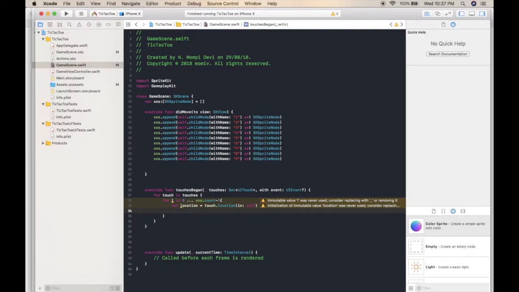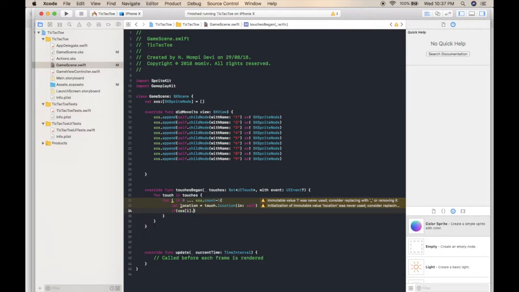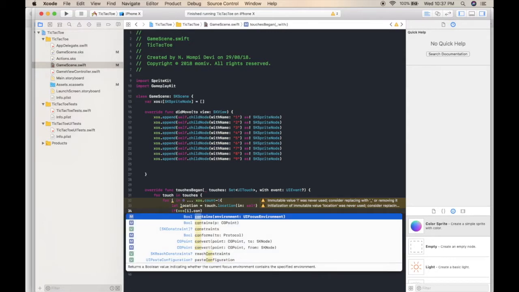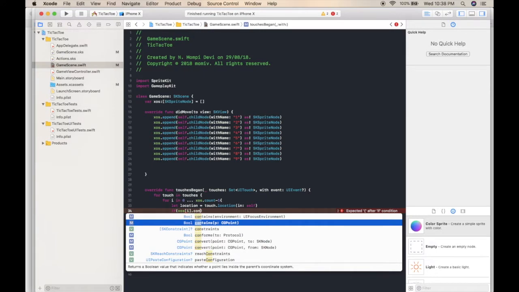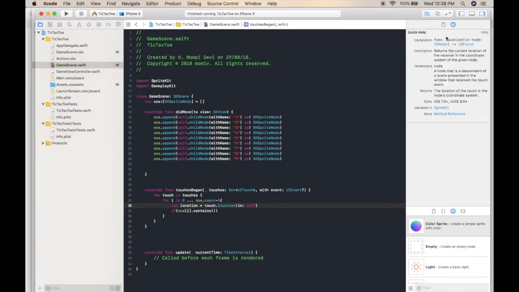So if xos[i].contains the CGPoint. If you have a look at this, it will be returning a CGPoint, right?